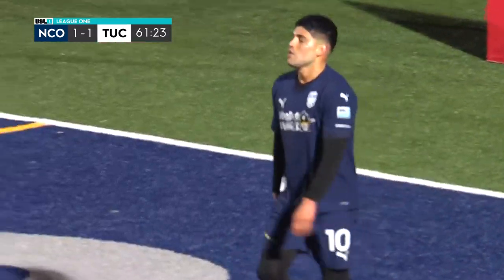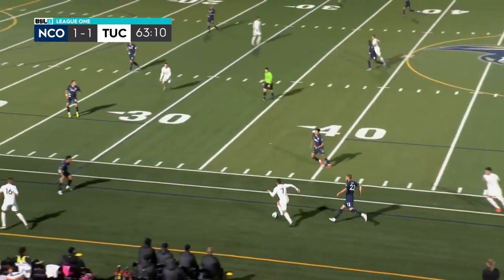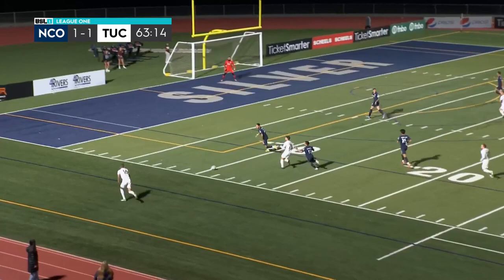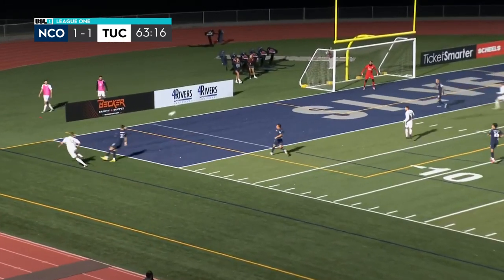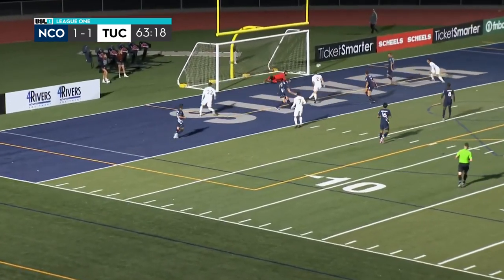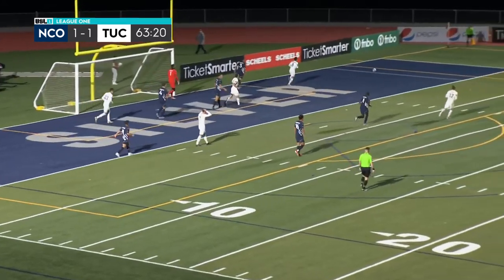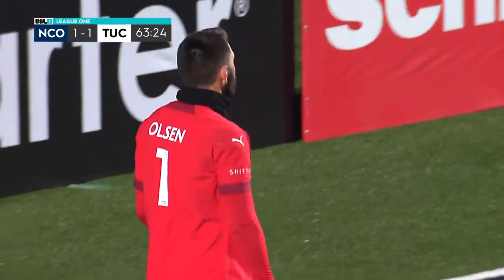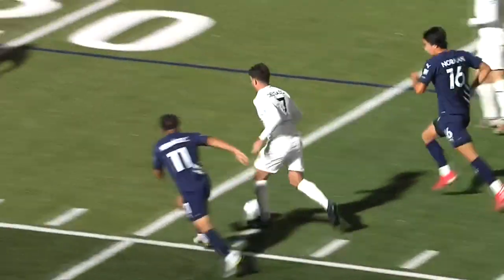It's getting silly now. You would expect them to take a further grip on the match, being a man up. And here's Delgado. Leaves it in space for Kroll. Good cross to the middle of the box. What a header. What a stop. And my energy level didn't give enough credit to Olsen. That is a fine, fine save from Olsen after a great run from Delgado.